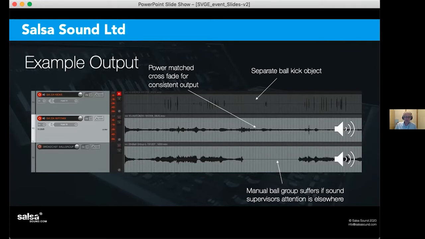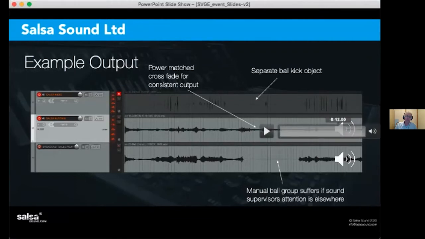So you can hear the fluctuations there, and that's really not a problem when you have a stereo mix, and it's masked completely by the crowd, and you just hear those ball kicks. But we have an automated version of that, which is doing this constant power output, and while not a perfect automated mix, it does make it a very predictable ball group, which you can place in the center.